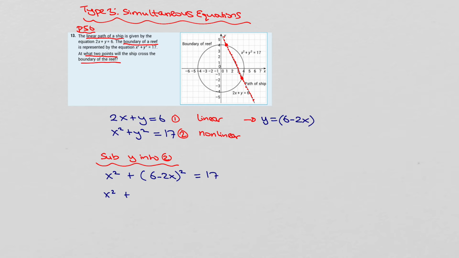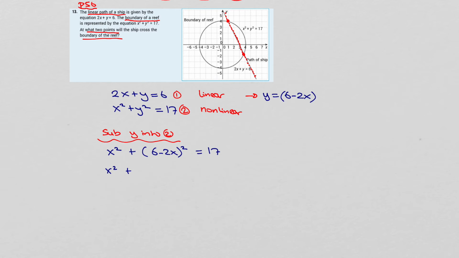So if I'm squaring 6 minus 2x, that means 6 minus 2x multiplied by 6 minus 2x. So again, our quick way is we look at 6, so we square the first term, so 6 squared is 36. We multiply the 2 terms and double it. So 6 times minus 2x is minus 12x, and if I double 12x, I get minus 24x. And then I square the second term, which is minus 2x, so that becomes plus 4x squared, and that equals 17. So if I bring everything to one side, so to the left-hand side, I'll then get a quadratic equation.